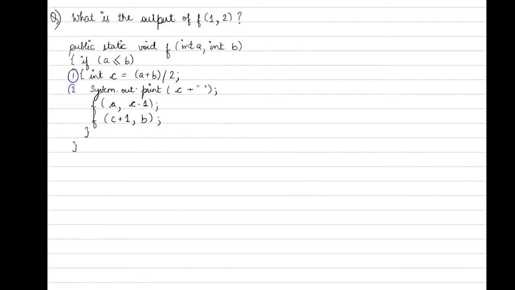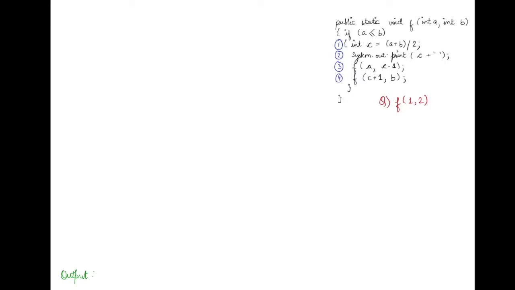We don't care what it is, but that is the first step we do when we enter this bracket. The second step we do is to print something. And then the third step is calling another function. Again, we don't care what the function is. Right now, we're just going to count the steps, and this is another step. And then we have a fourth step, which is again calling a function.